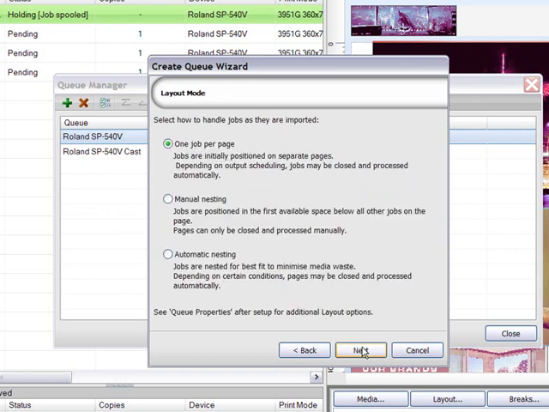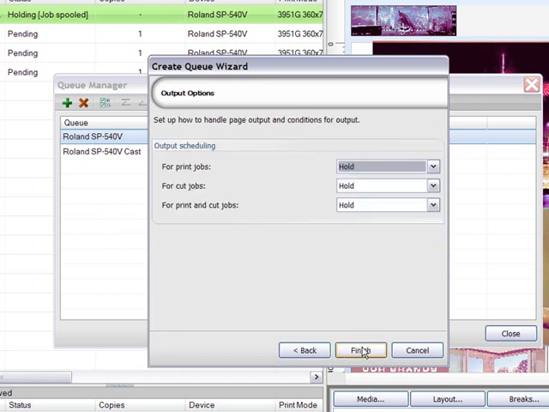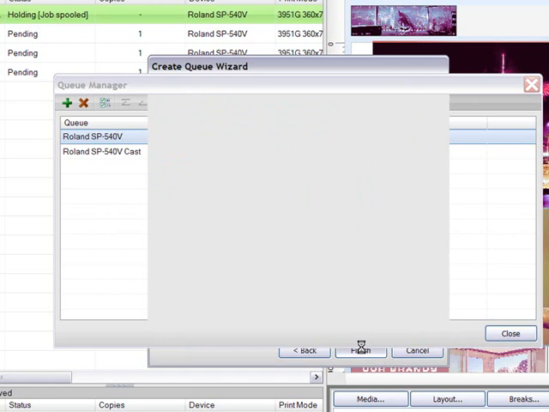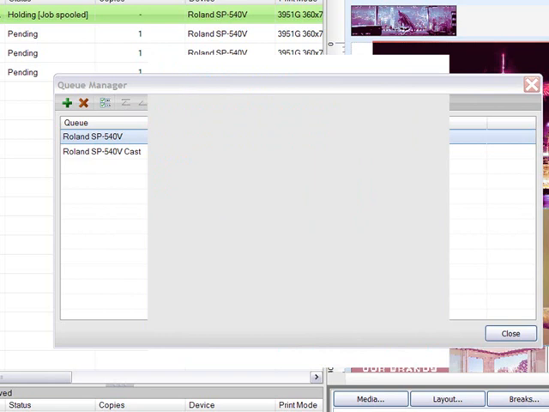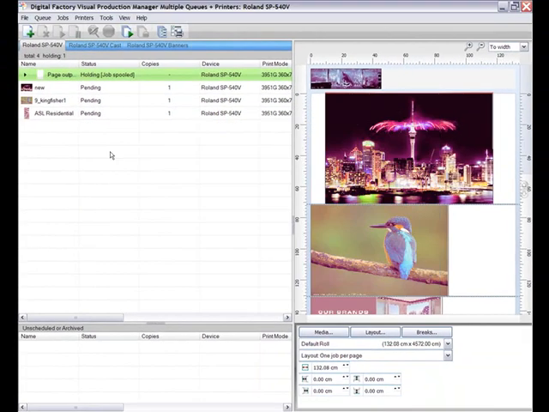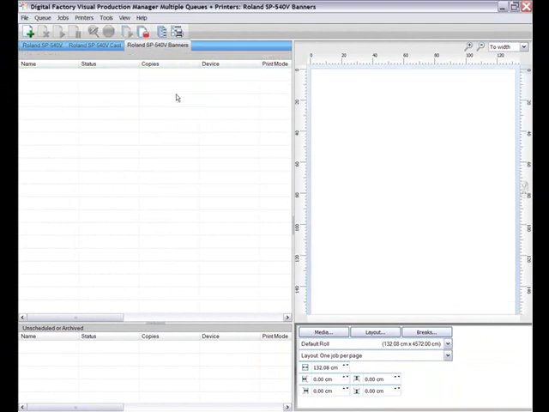Now after this, I simply need to set any margins and roll size preferences that I have, my nesting preferences, and finally job scheduling preferences. I have left them all on their default settings as they can be altered at any point in the future from within VPM. So now I am back in the main area and you can see my newly created queue at the top here. But what does this mean to everyday operation?